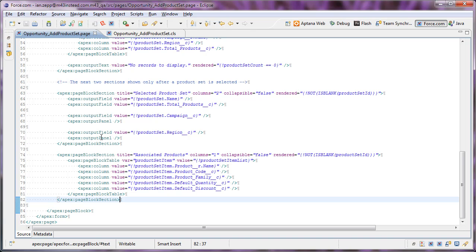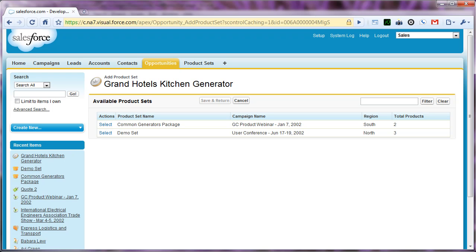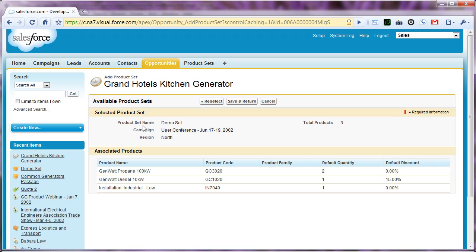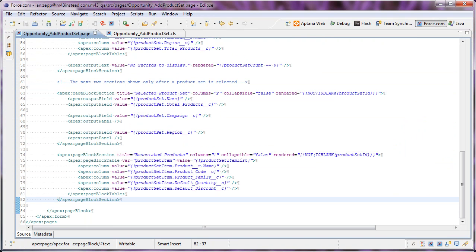This is a section that displays the fields at the top of our product set. So our name, our campaign, our region, total number of products. And then this section is all of the associated products on that product set.